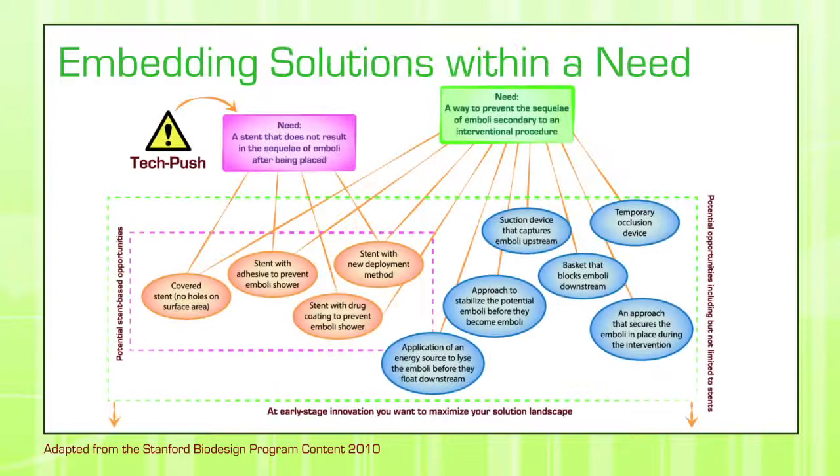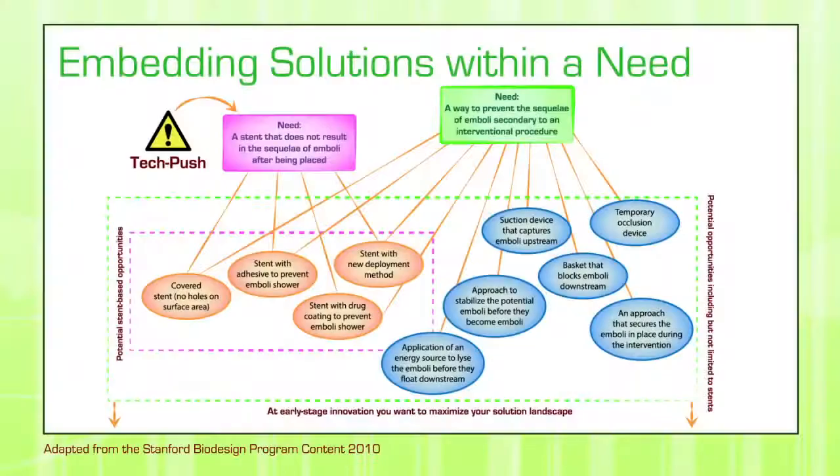When developing a need, there is a problem of embedding solutions within a need. This is very common every time that we start thinking about creating effective clinical need statements. What you're going to see is that after your observations, you are going to gather a lot of problems that you want to translate into need statements. And the problem is that when you first write them down, you're going to see that some of them are going to have embedded solutions in them.